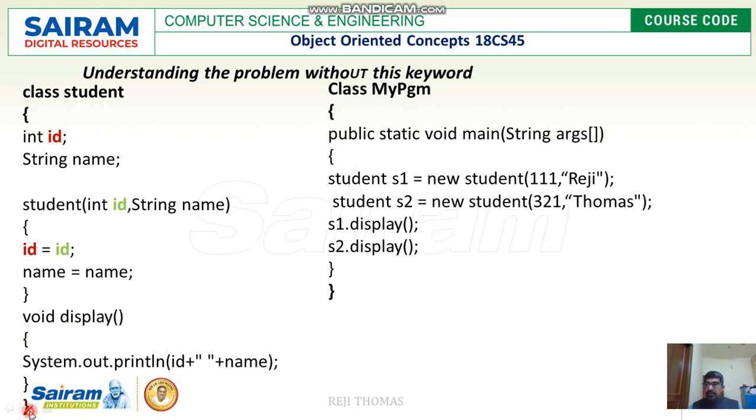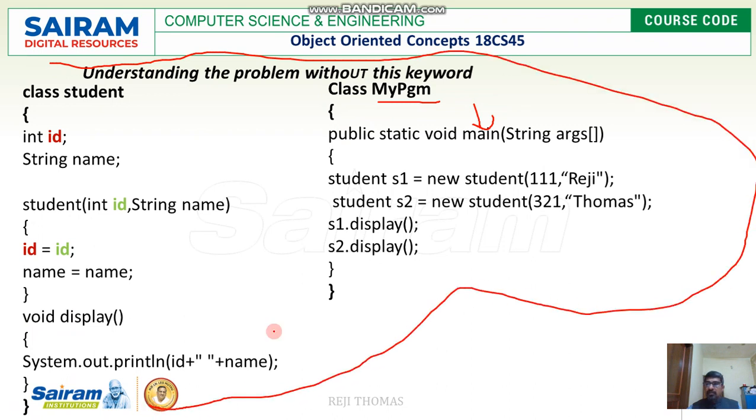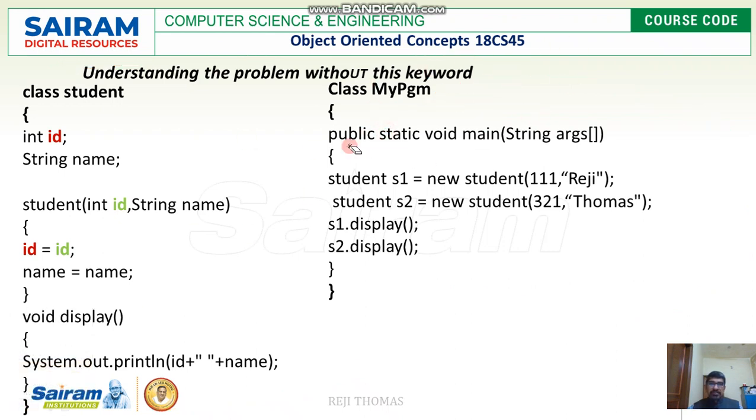So obviously this is a class which has got the main method. So I need to name the entire program, the whole thing, in a file called mypgm.java. That should be the file name. Fine. So we are not worried about the file name at this stage. We should worry about what happened to this output.